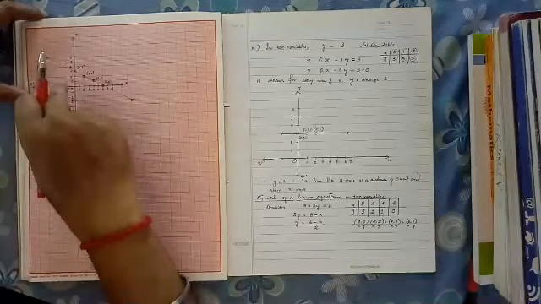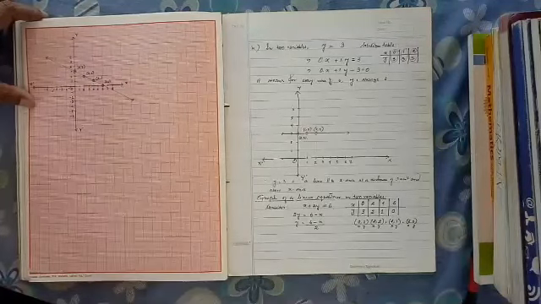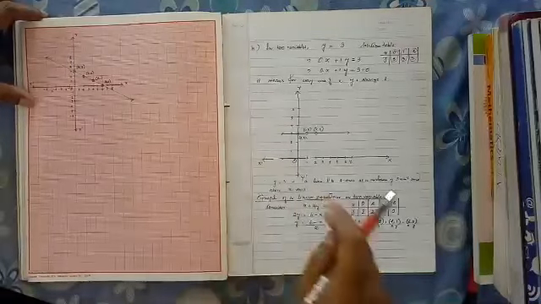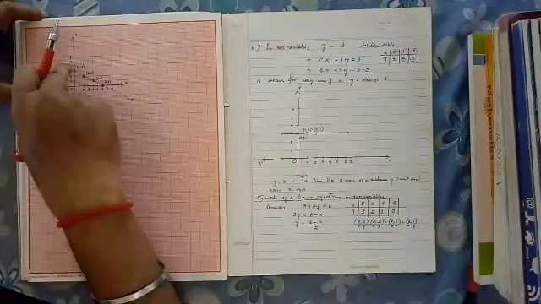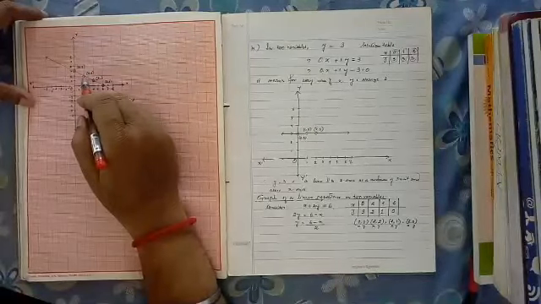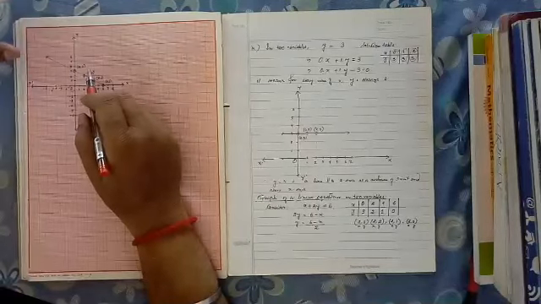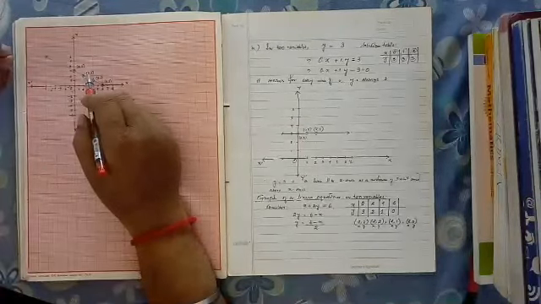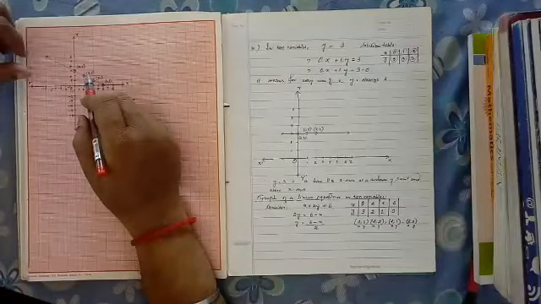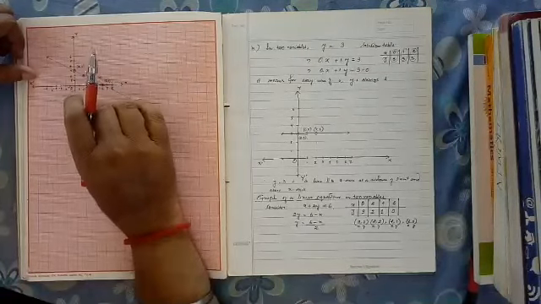Now let us join the first point. You put the scale in such a way that you can join the first and the last point. If all these points are correct, they all will lie on the same line. If you see that any point is deviated from the line, that is, the point does not fall on the line, it means that you have calculated wrong, that point which is calculated is wrong.